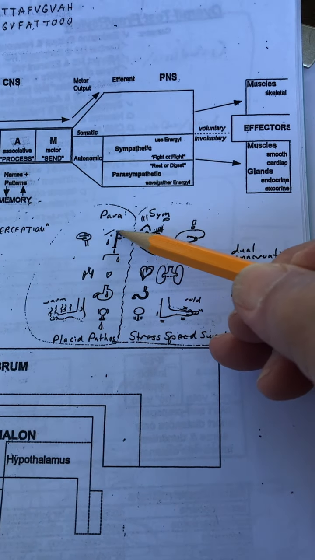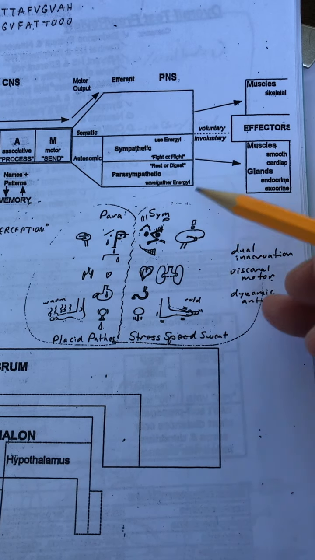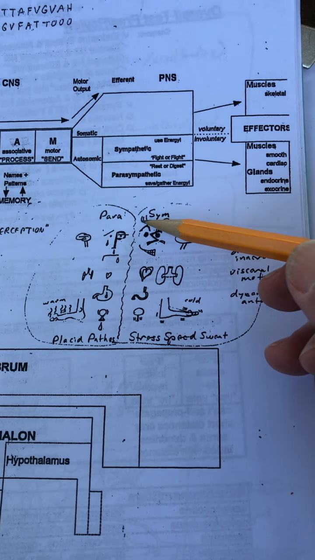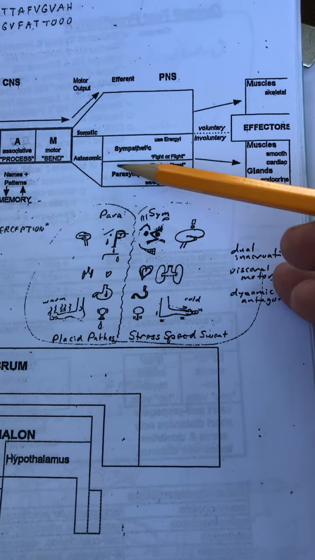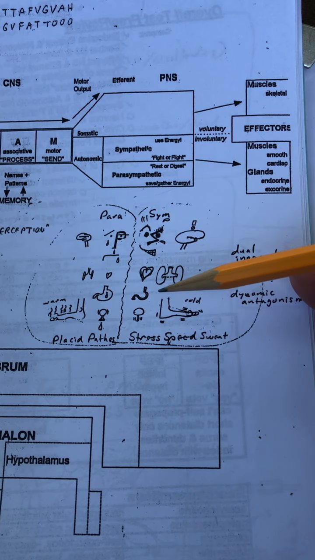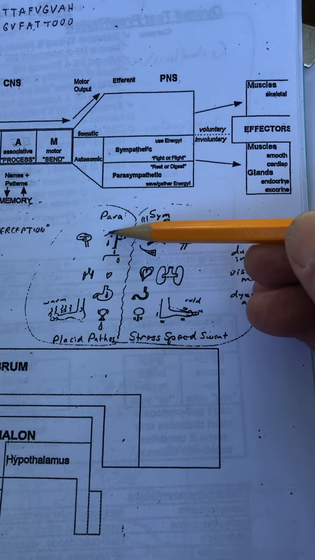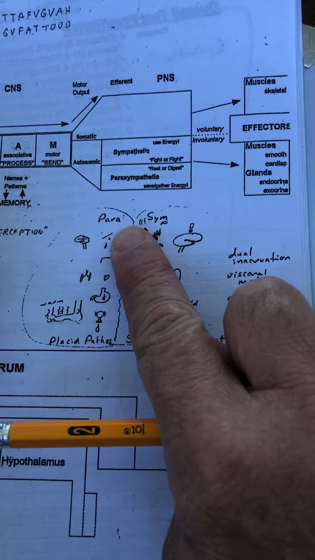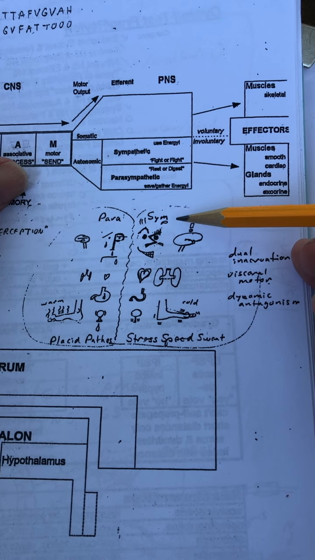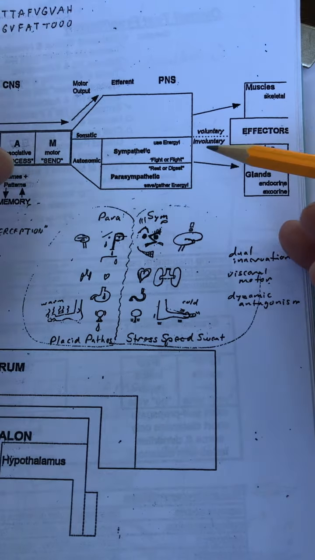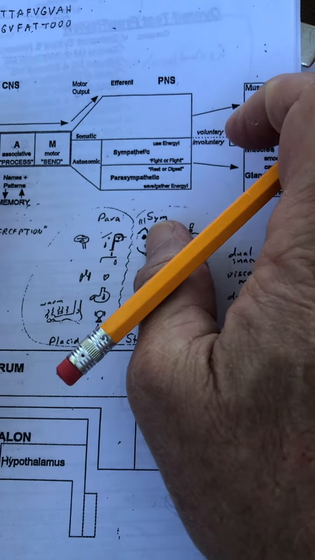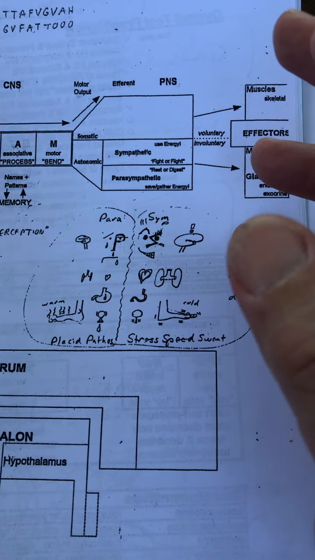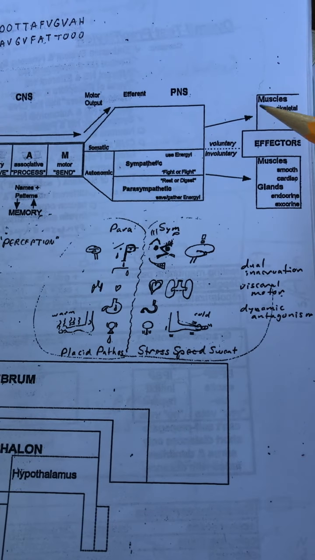In this picture, I drew a letter P, and then I drew a face on it. Here's an S, kind of radical, and I drew a face on that. All of this is trying to get me to remember to tell you a few things. The parasympathetic nervous system is dominated by two kinds of emotions, depression and apathy. So there's apathy right there, and there's depression on the other side. The sympathetic nervous system has two general emotions, things such as anger and happiness or excitement. So there are some emotions that are commonly associated with sympathetic and parasympathetic, but it's not absolute.